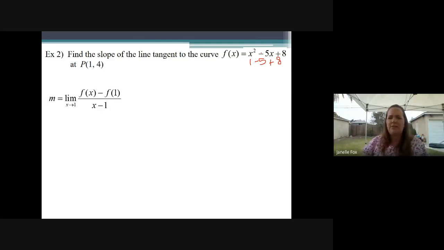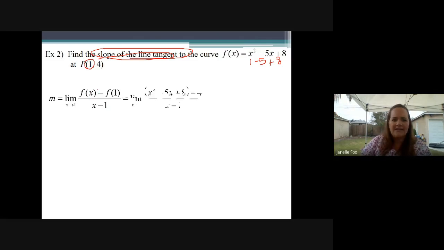So let's get right to it. I'm actually going to draw the picture at the end this next time, just so we can confirm with the picture. And you're going to be like, oh my goodness, that makes total sense. And it's going to be amazing. So here's the definition of how you find the slope of a tangent line. You're going to say the slope is the limit as x approaches 1. Why is it 1? Because that's the x coordinate of my point. The limit as x approaches 1 of f of x minus f of 1, because that's our c value, over x minus 1.